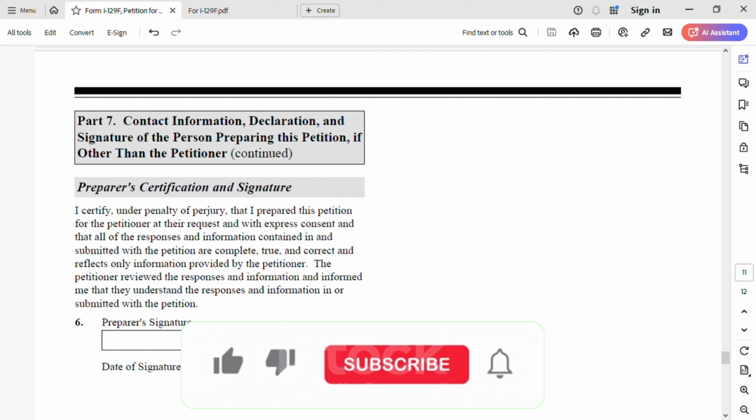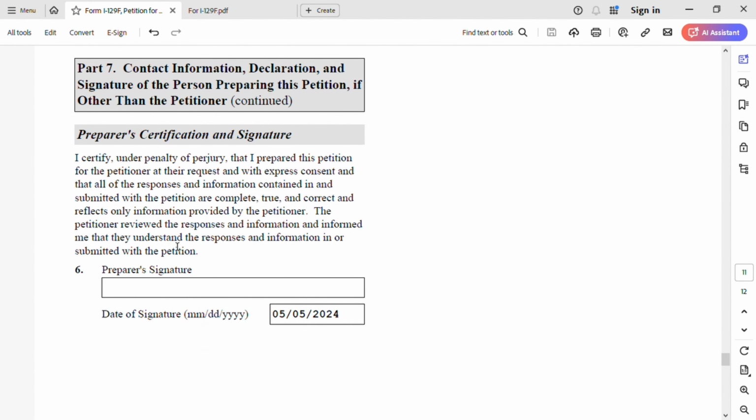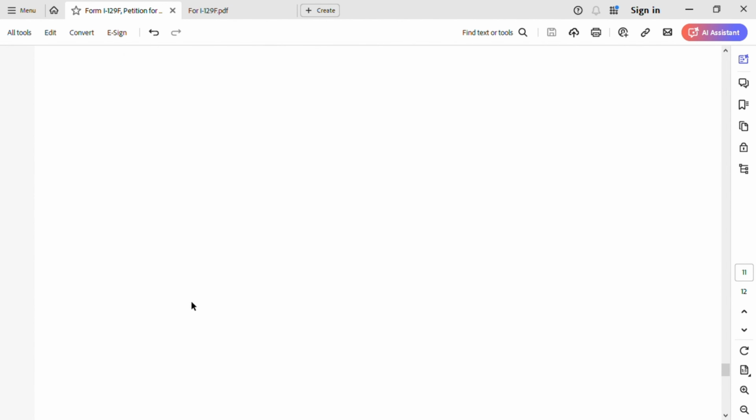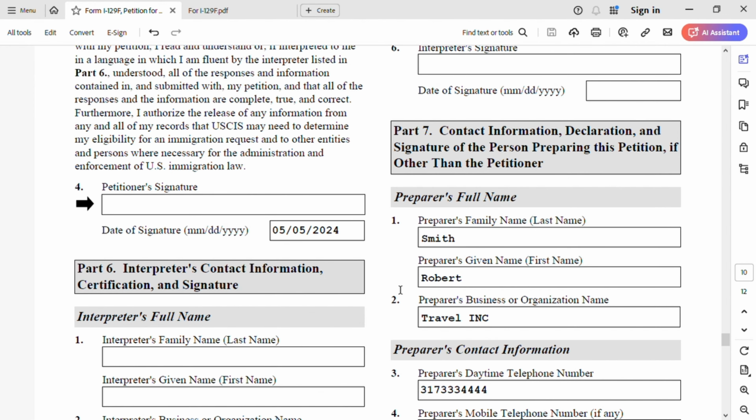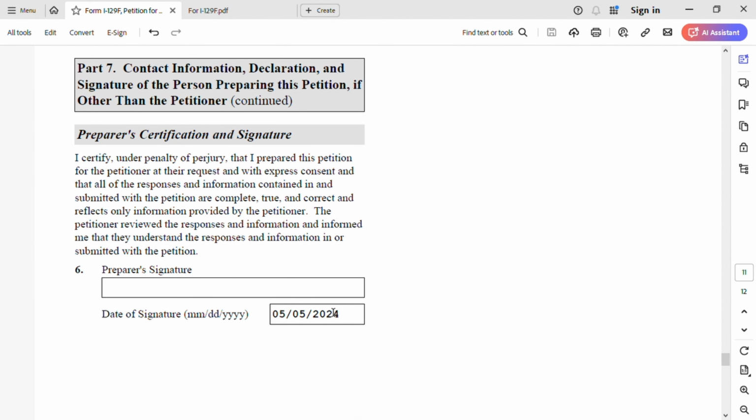At first I'm going to date it, but the preparer must sign this form with a black ink as well. Do not leave it blank. If somebody prepared this form and put his or her information and you did not sign it, it will be rejected. It must be signed by the preparer if someone prepared this form for you. Where is it? I think we missed something right here. Yeah, we did that. Yeah, we're done right here. Once the preparer signs it, it's good to go.